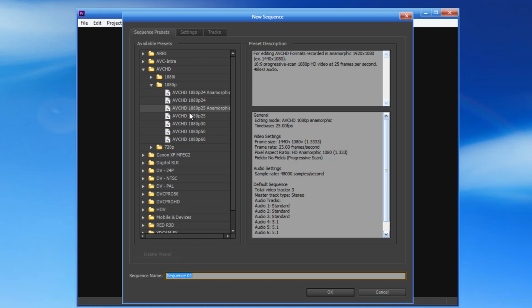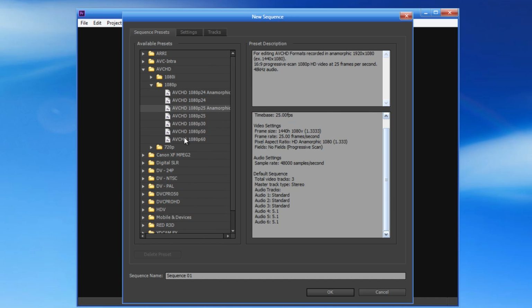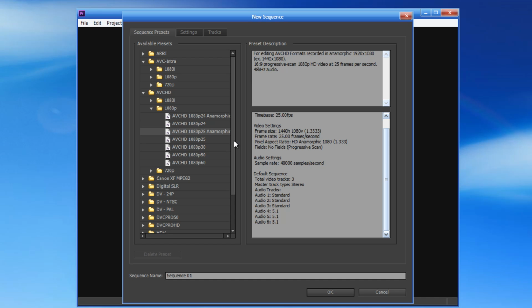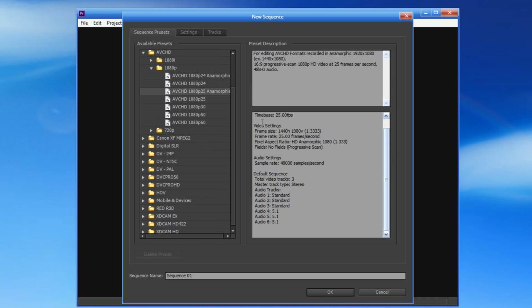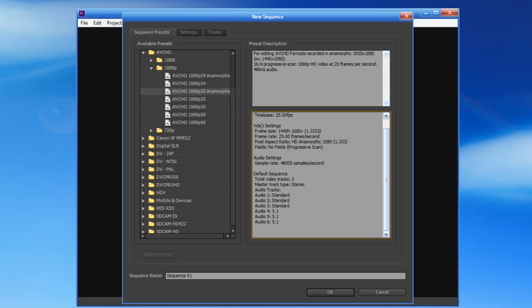So in this case, I'm just going to use AVC HD, and now depending on your settings, that's what you're going to decide to do. For instance, it tells you all your settings here, and if you really don't know, you can just click on one of them: do you want it to be a 1080p video, do you want it to be a 720 video. So it really is kind of already named, and you just click on the one that best suits your video. And these things here tell you what this codec or this format offers.